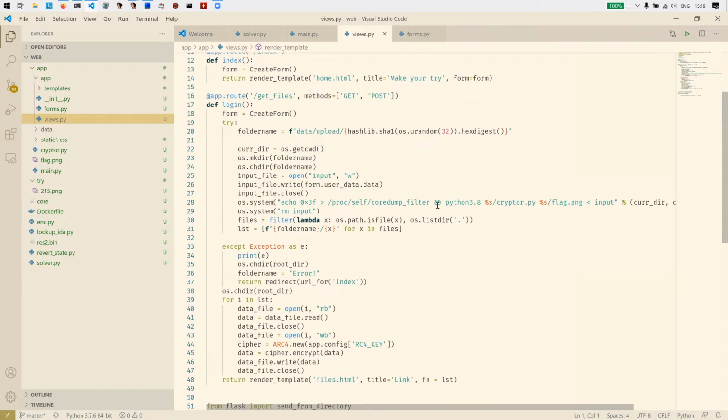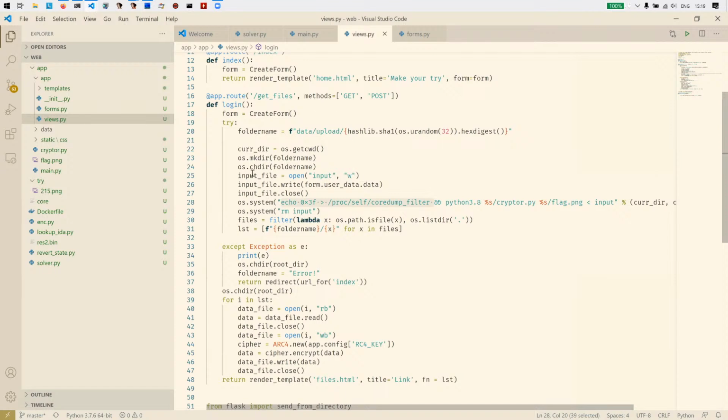What is noticeable here, and I guess should immediately make you think about core dumps, is this string. If we, for example, Google this string, this means a core dump filter contains bits, and each bit contains two types of mappings which should be included into a core dump.